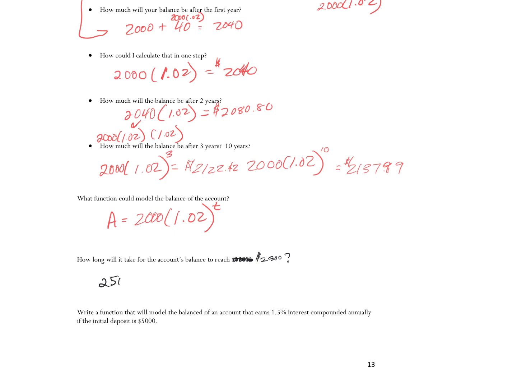All right, so if that were the case, the final amount would be 2,500 equals 2,000 times 1.02 to the t power. How would you guys solve this? You can't combine the 2,000 times the 1.02 because that 1.02 has the t on it. So before we can take the log of both sides, are you guys with me that I need to divide by 2,000 on each side? I've got to get that exponential expression completely by itself.